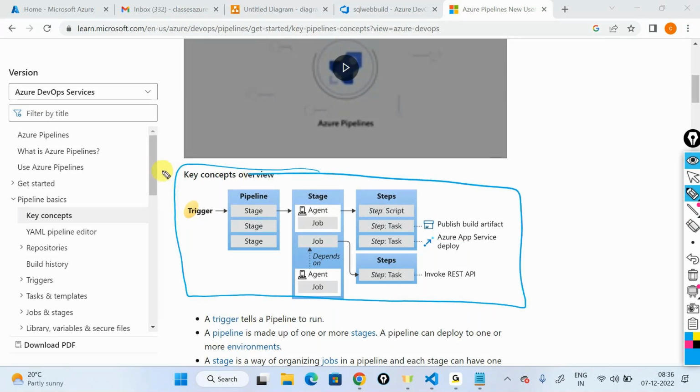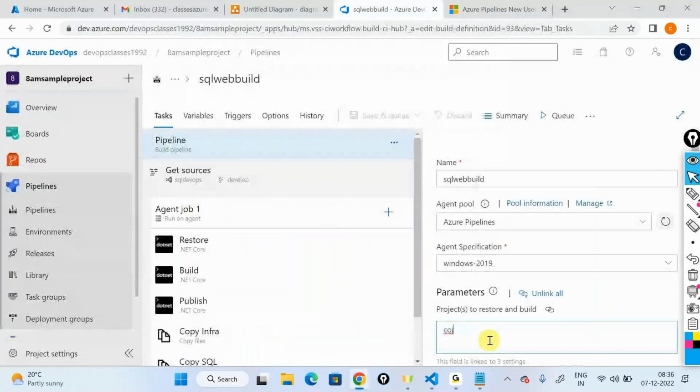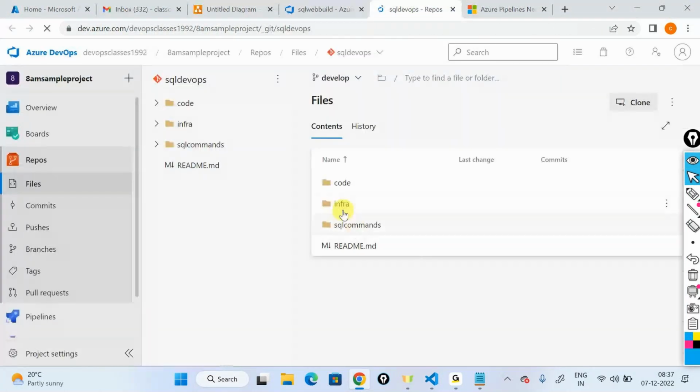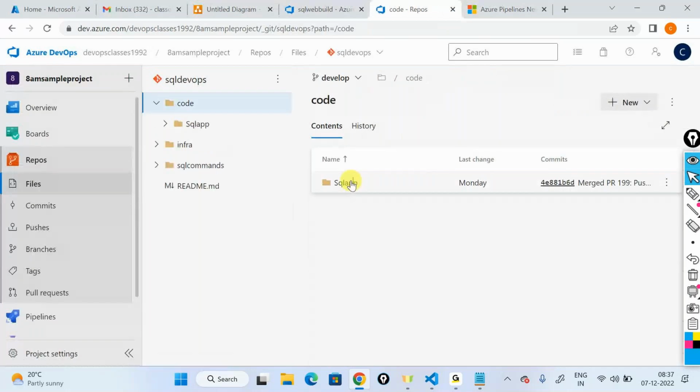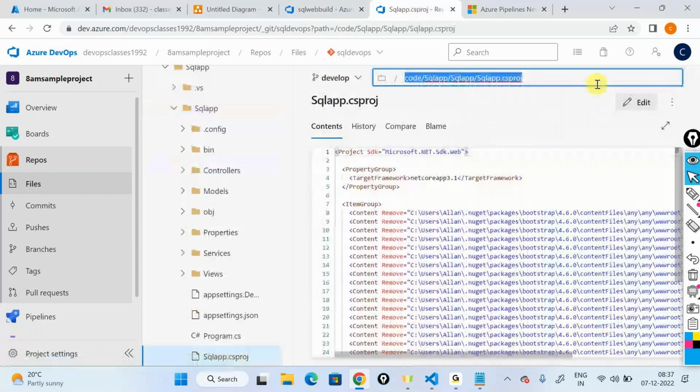So let's look at it. Let's compare it with something that we know, which is a classic editor, and let's understand how do I really write this out. What do I really do in order to write this out here as such? So let's take a look at this and understand how you do that. Let's go to a classic release. Let me correct this because this will cause issues at a later point in time. Let's go into code, SQL app, SQL this one, and then SQL CS Proj. Let's copy this out. Let's come back.